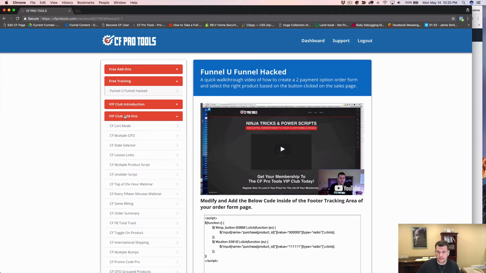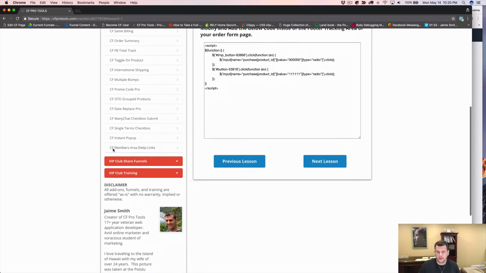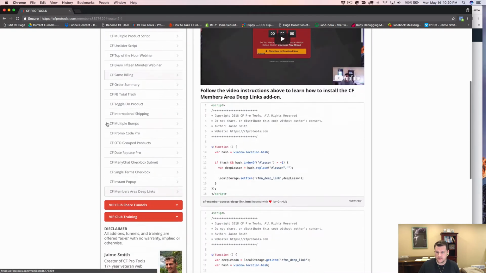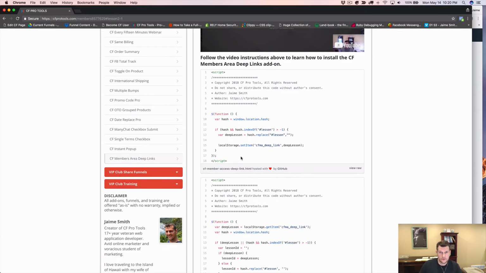So let's go ahead and pull up the members area. I've already loaded this in, so the code is there, and you can see where the code is on the page. This one actually has two separate chunks of code in it, because you're going to load it in two different pages. When you have a membership area, you have a membership access page, which is your account creation and login page, and then there's the members area page, and that's where all your content lives. So we're going to need two different pieces of code on two different pages in order to make this all work.